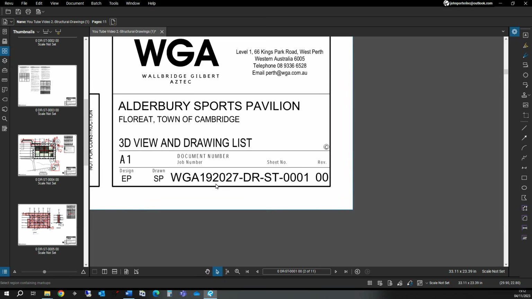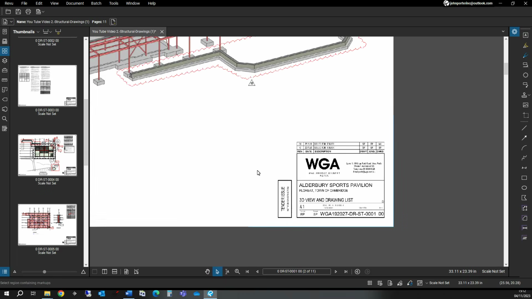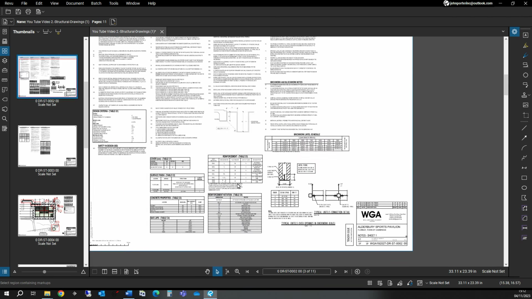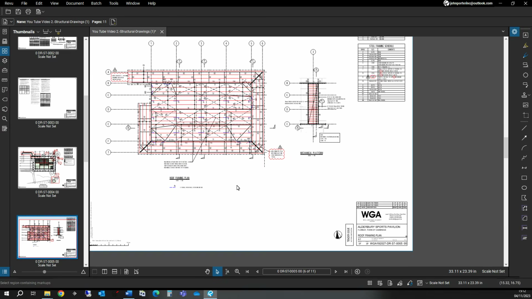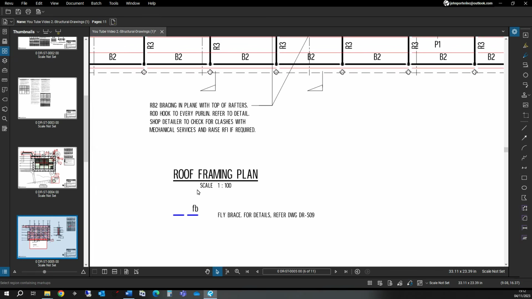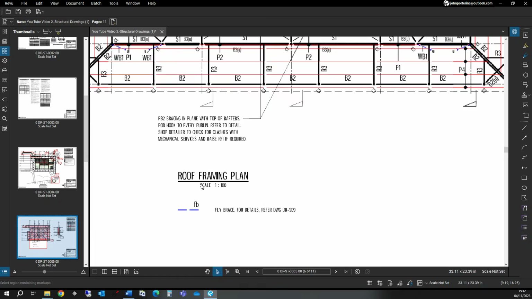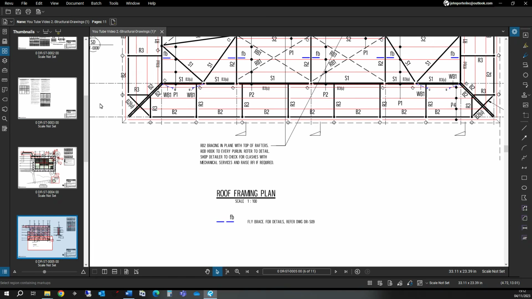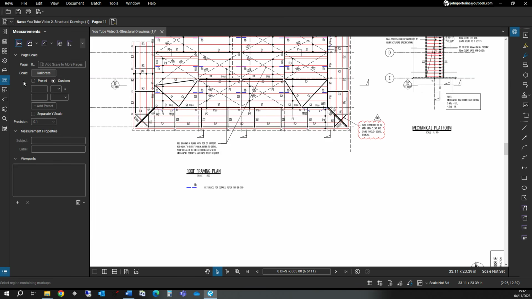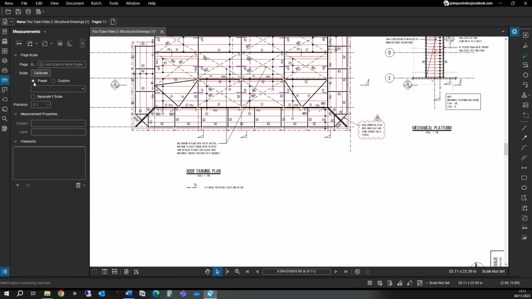The second thing that you want to do is set up your scale again in your drawings. Right here, we see that the scale being used on our framing plan is 1/100. Obviously, that's a metric scale for what they're using out there in Australia. So I go into my measurement panel, and I want to use a preset scale.